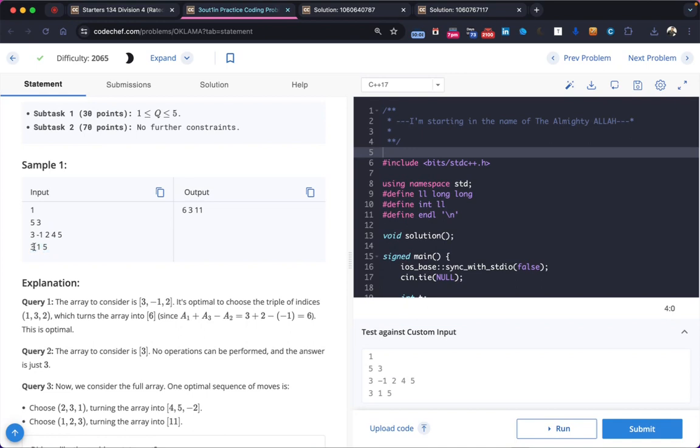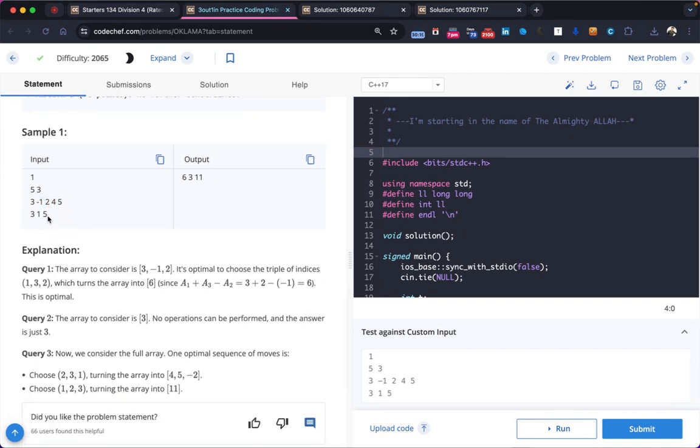For each query, we need to get the maximum element. Like for query 3 here, we need to perform the operation from the first element to the third element, and get the maximum value. What is the operation? Get three indices, remove them, and add the new element bi plus bj minus bk. You can perform that operation any number of times. And if the query is 1, we have only the first element, so no need to perform any operation. This is the maximum element we can achieve. And if it is 5, it means you need to take the whole length of the array and then perform the operation.